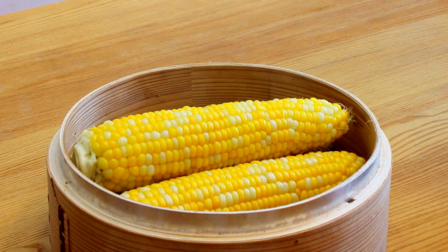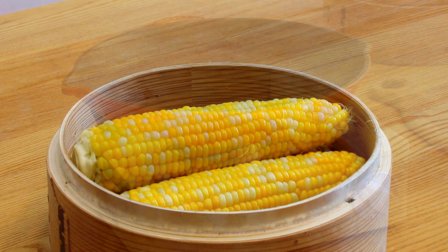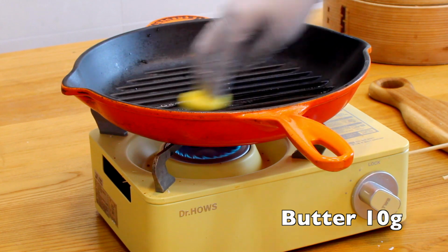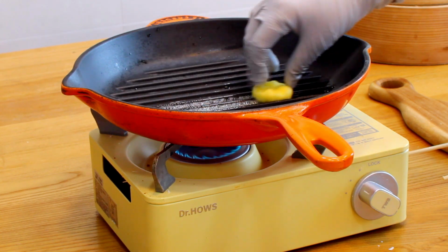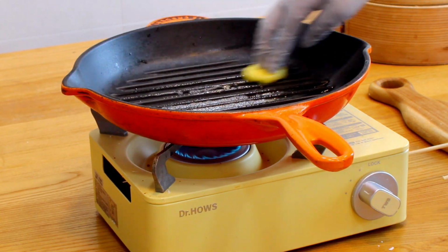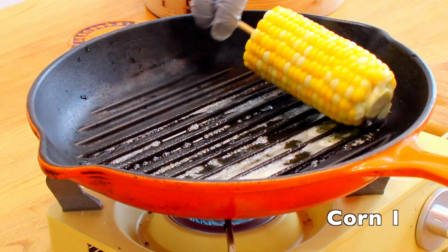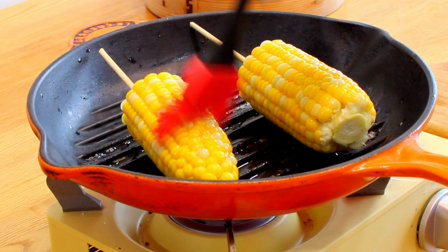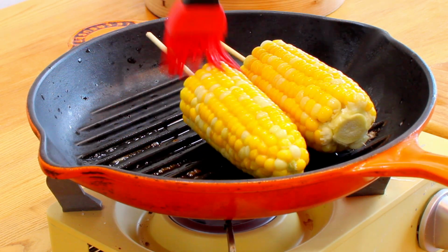The next recipe that I'm gonna show you is addictive corn bar. In Korean, it is called 마약옥수수. Actually, it is very simple, so I don't think this could be called a recipe. Steam the corn for 10 minutes and cut it in half. Poke a stick inside the corn and grill it with butter.